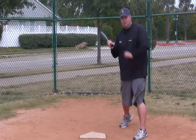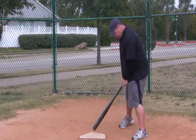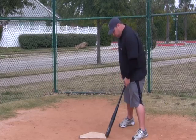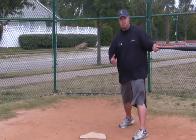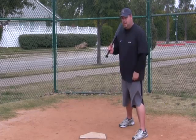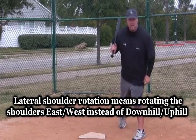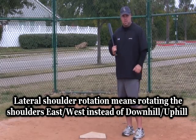Hitters that do this will kill the ball. Inner third will go right down the third base line. The ball that's here will go a mile foul. They lose the ability to keep it fair. The other thing they do wrong is when they get to this position, they become lateral shoulder rotators. That's partly what gets them into this position.